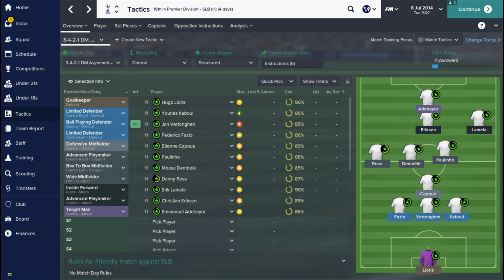So I decided to put Dembele as a box-to-box midfielder. Now, we all know about him when he's on his game. He's got really high flair, quite good work rate. His tackling, I think, on Football Manager is actually about 16, so it's really high. He can put the ball in the back of the net, given the opportunity.